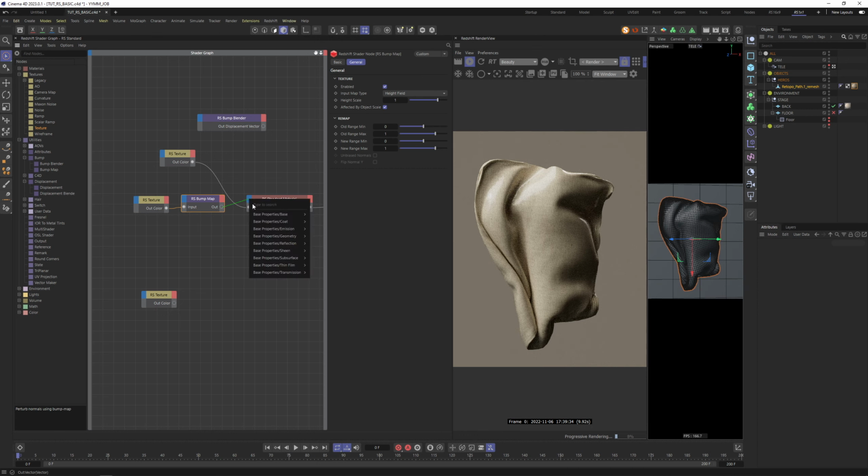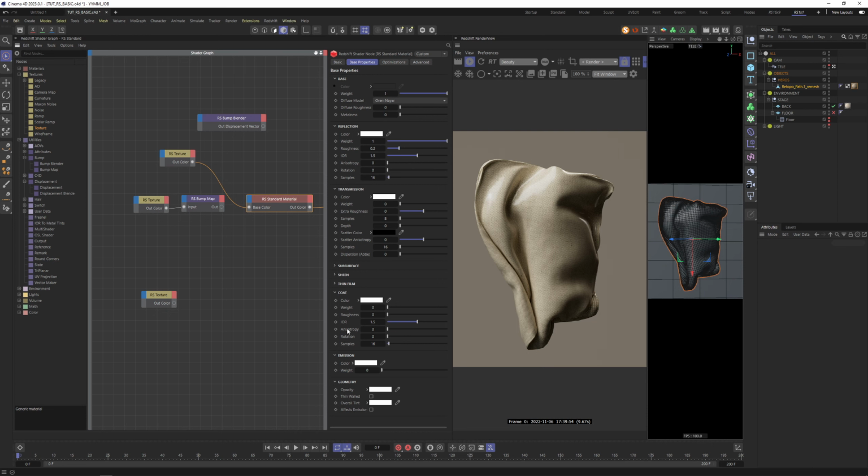The bump input goes into this blue top thingy here, and then you can select where it should go. Or there's another way, although I never do it like this. You can also just drag and drop things to this window here. For example, in the reflect, we can just drag and drop the reflection roughness to the output. But in this case, we want to use the bump output, and the bump output is in base property geometry. And then we need to select the bump input.